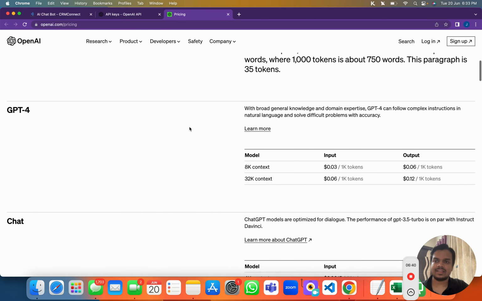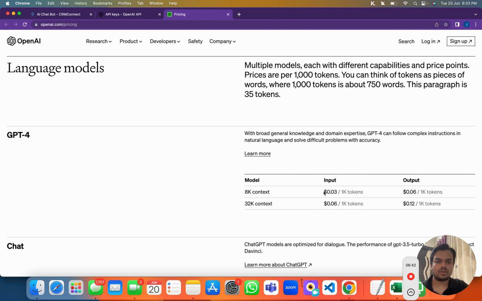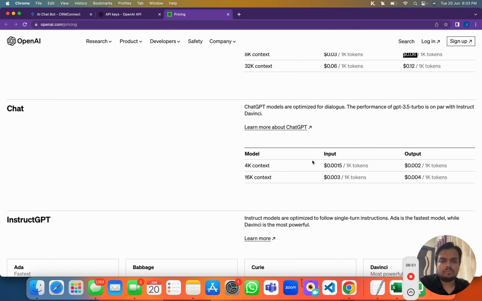The most expensive one, I guess, is the GPT-4 model, which costs you around $0.03 per 1,000 tokens and $0.06 per output token. But the one which can handle most of the customer support queries is the ChatGPT 3 Turbo model, and it costs anywhere around 0.0015 per 1,000 tokens. So 1,000 tokens means 700 words, right? I'm not actually sure about the numbers, but this is what I've read in the OpenAI documentation somewhere. They might change this in future, but 1,000 tokens right now means 700 words.